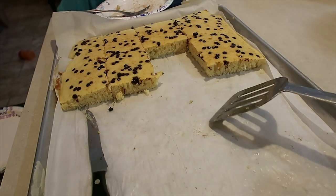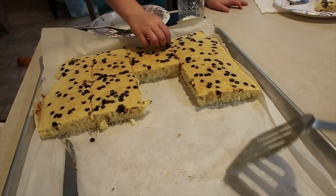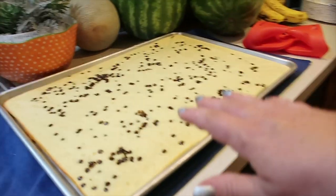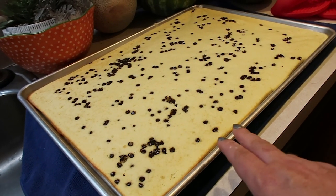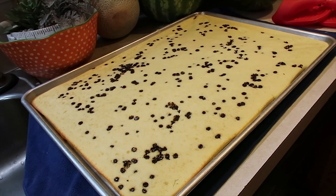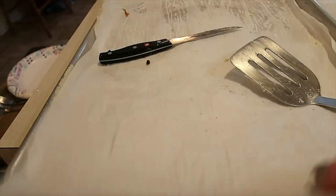Everyone's feeling the sugar. So this is what is left. Don't pick chocolate chips out, buddy. You've got a few chocolate chips on your plate. This is what's left. And then out of the oven, I just pulled this one, and then we have the half sheet. So as these cool, I will slice them up and bag them, and we'll have them for the coming days. I know they're going to be gone, as I always say, fast, quick, and in a hurry. And as far as cleanup, I'm packing these into some other bowls. But you see, when you have enough parchment paper, it makes cleanup super easy.